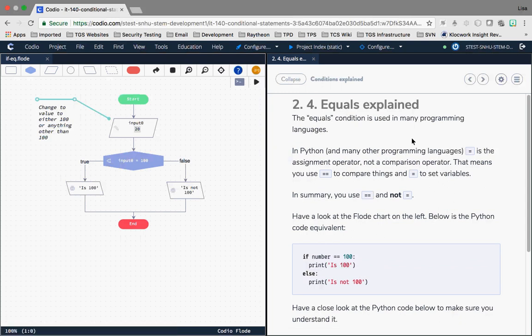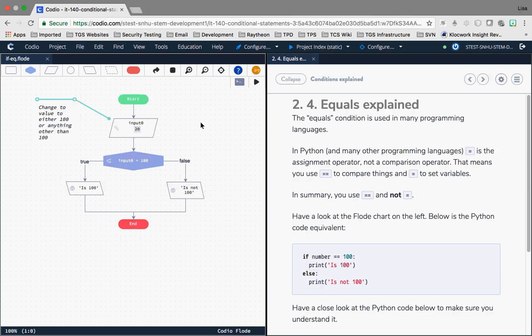Okay, so now we're going to get into operators or equivalents. There's two things: there's assignment and there's equivalence. And they can be a little confusing because an assignment is a single equal sign. Equivalence is a double equal sign. Assignment says, take this value and put it into this variable with a name. Equivalence asks the question, are these two things the same? So people get confused all the time, but a double equal is not the same as a single equal.